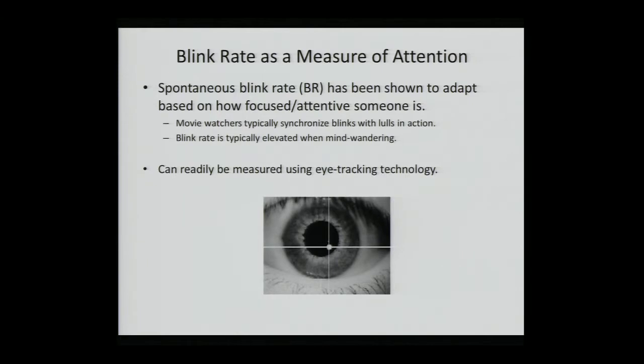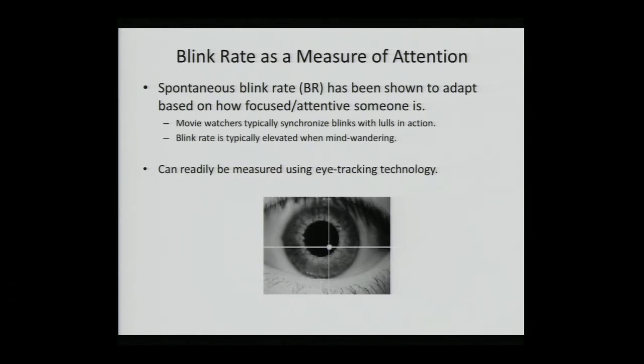To address the first point, the one I take issue with, that attention isn't important, this is where the neuroscience comes in. We take advantage of the fact that we can measure the responses of the autonomic nervous system, such that when someone is more attentive, we can see that in various behaviors. The first one I'm introducing here is people's blink rate. Typically, when someone is more attentive, they blink less.